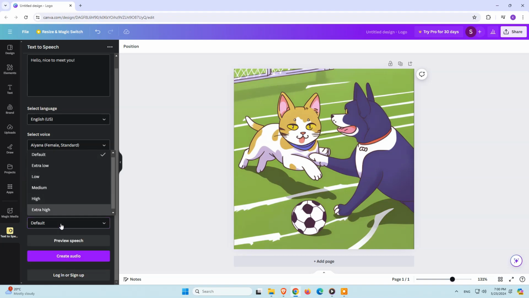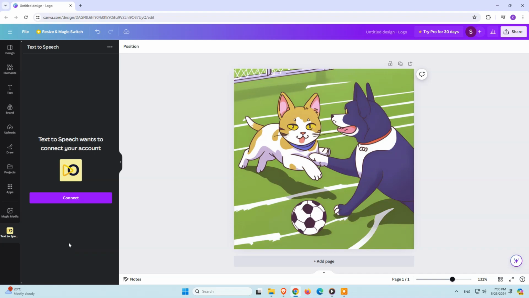Let me click preview to see how it works for example. With cloud machine learning, your application interprets images, texts and so much more. To create your own text-to-speech audio, you have to log into the app.